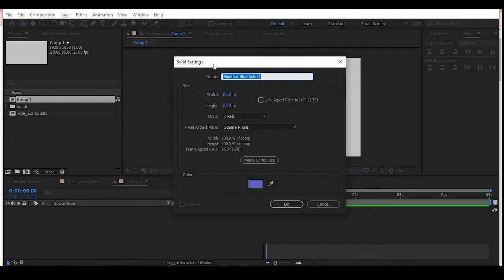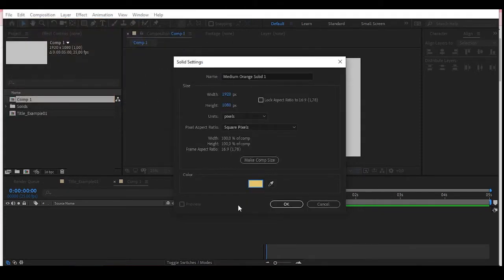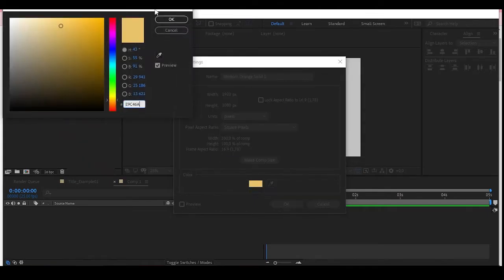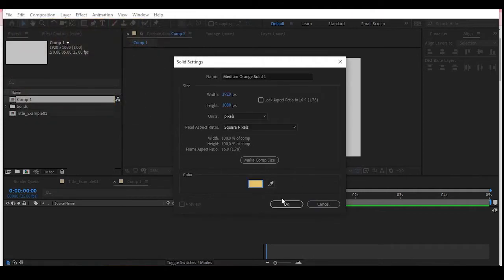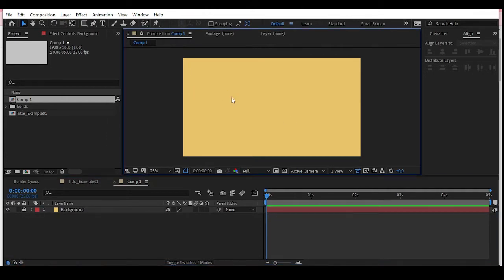Now, a solid is like a new layer in Illustrator and Photoshop, and it gives you the ability to change the color. Because I've copied this color over here, I can simply paste it in this hex code field down here, and this creates a brand new layer for me inside of After Effects. I'm going to hit enter and call this background. Just for the sake of it, I'm going to lock this layer so that I don't move it or click around it, because this layer is not really going to change.